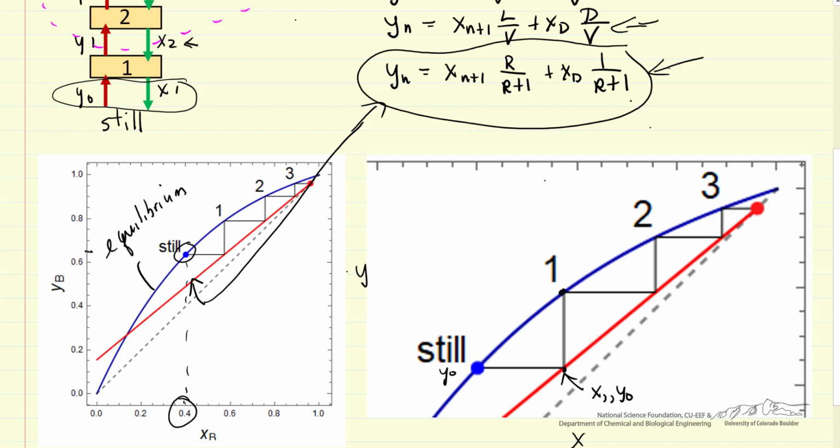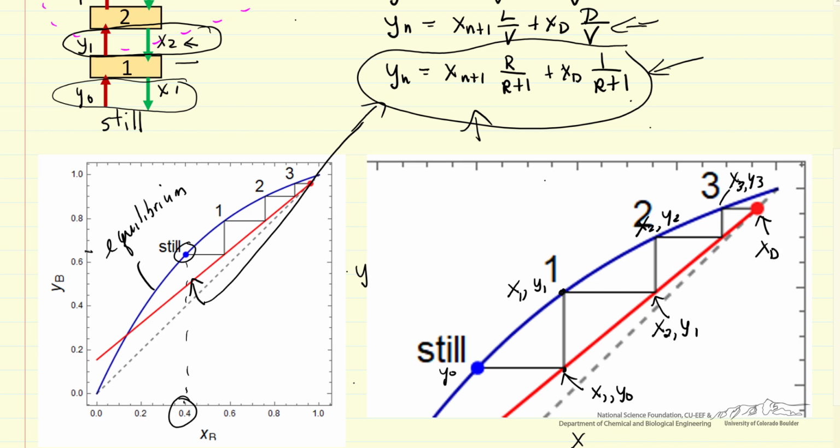So this point is still X1, but it's Y1, because X1 and Y1 are in equilibrium. They're the mole fractions leaving. X1 and Y1 are in equilibrium, so they're on the equilibrium line. This point then would be X2 and Y1. The values here, again, when we did a mass balance, substitute into this equation, the operating line, and we continue. X2 and Y2, they're in equilibrium, X3, Y3. So this would be X of the distillate.